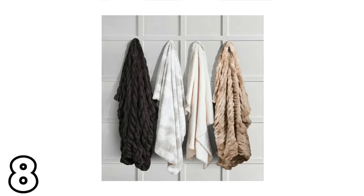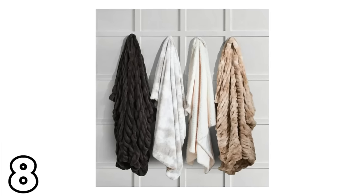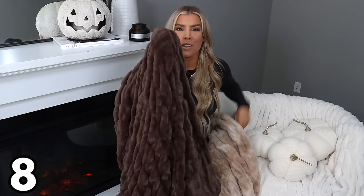Let's take a quick break from clothes to talk about one of my favorite things Walmart does — their blankets. You've heard me rave about this blanket specifically; it's still available for under $25. But Walmart knows how much we loved it, so they gave us two new colors to choose from: this gorgeous tie-dye camel print and also this rich chocolate brown. All of these blankets are so incredibly soft and the price point you just can't beat — it's under $25.